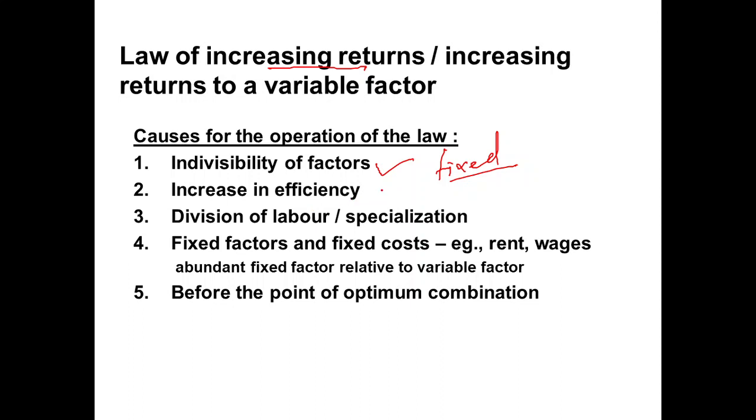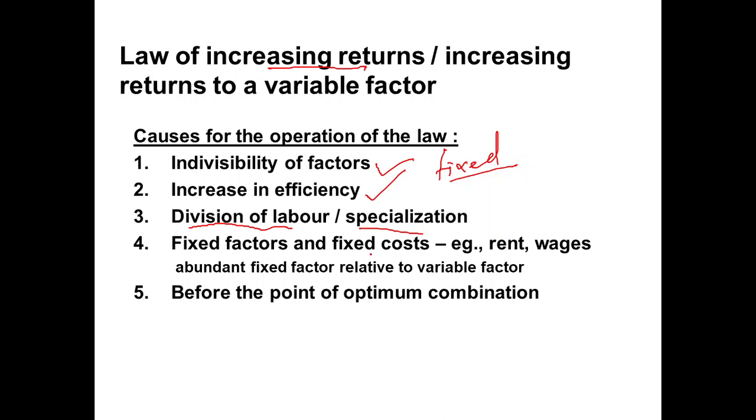The second one is when you combine more and more variable factor with the fixed factor in the initial stage, that enhances the efficiency of production. The productivity increases. Why? Because of division of labor and specialization. When you have few labor in the initial stages, you cannot do division of labor. You cannot assign a fixed task to one worker and other tasks to another worker, so one worker is doing multiple tasks. But when you increase the production and hire more and more workers, you can divide the work among different groups of workers, division of labor takes place, and that results in specialization. Because when you do a certain task again and again, you become an expert. So because of specialization and division of labor, increasing returns to a variable factor occur in the first stage.